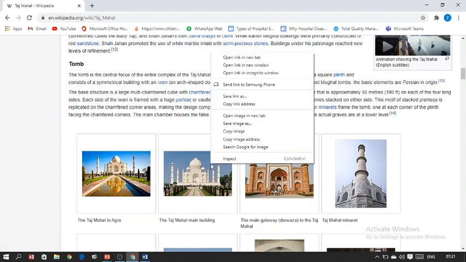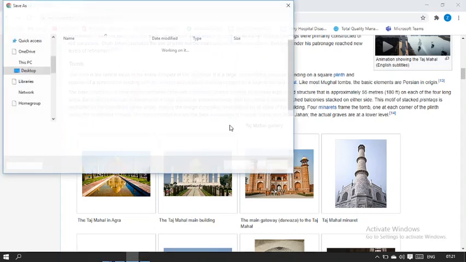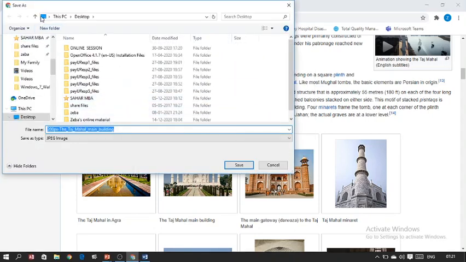Like you like this image and you want to save it. So right click on the image, there is an option Save image as. Click on this option. As you click, a dialog box will display on the screen. As you can see, the Save As dialog box is there. Where you want to save the image, you have to choose the location. Like I want to save it on the desktop, so I have to select desktop. If you want to save somewhere else, you have to change the location.